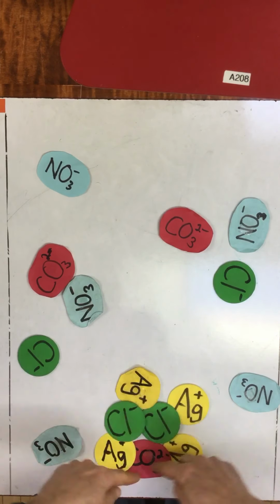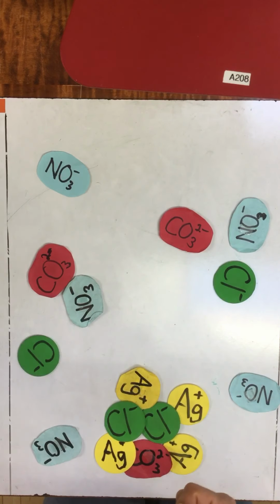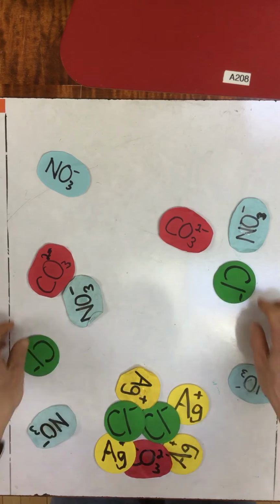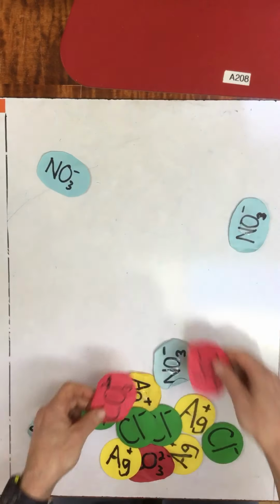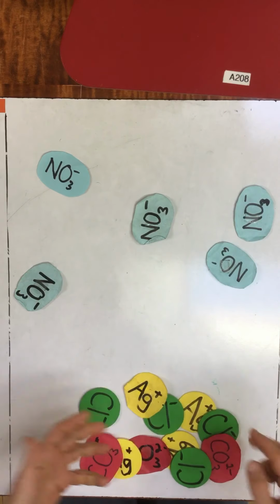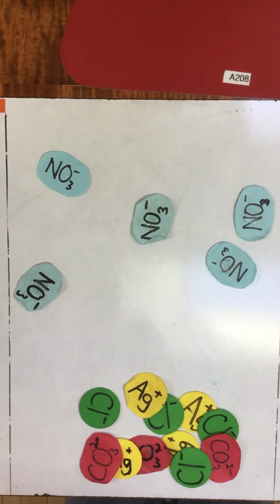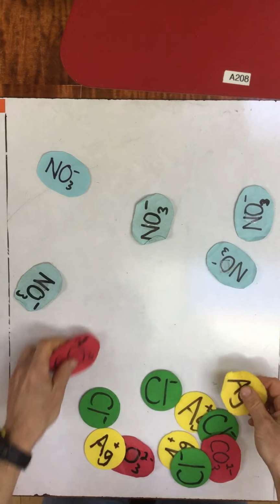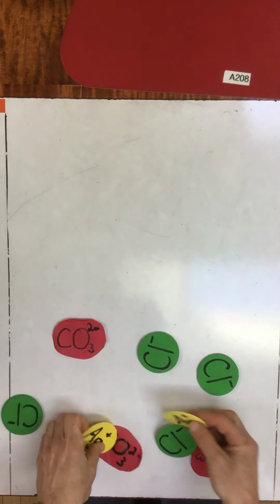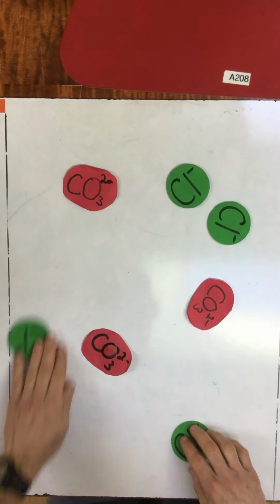Each of these forms little tiny individual crystals, but when you look at a precipitate, you can't see the individual particles. It just looks opaque because they're so tiny. And if I had more silvers, it would fall into one giant pile at the bottom where the carbonates and chlorides are still all mixed together. And you wouldn't be able to separate these tiny precipitate particles. So that one's not going to work because silver precipitates with both chloride and carbonate. So let's get rid of our silver nitrate. And let's see one more thing that we might try to separate the carbonates and the chlorides.